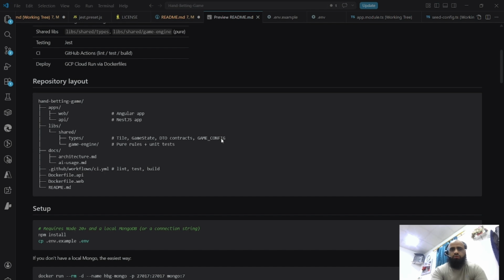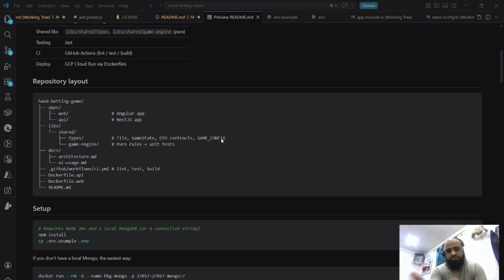So we don't need to go through each component in the Angular app to identify the logic and change it in the future. All the game rules are placed separately in the game engine folder. We have a separate file for the game engine. Whenever we notice changes or want to change any game rule, we are not going through each and every file in the code base and the components to check what happens. We just go to the game engine and update that rule.